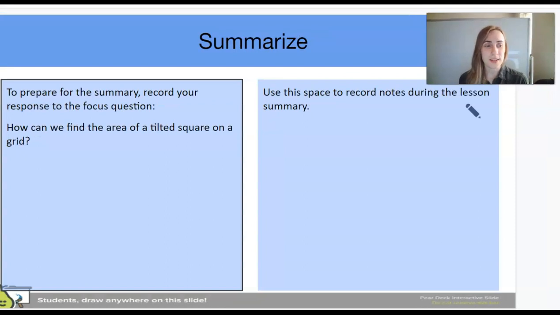Now that you have finished this lesson, I'm going to give you an extension for if you finished early, or if you felt like this lesson made a lot of sense to you and you're ready for the next step, or if you just think that it's interesting to play around with area. Move ahead with me. We're going to go to a different website, and I'll give you the website that you can go to so you can do this task along with me. So we're going to switch to that new website now.